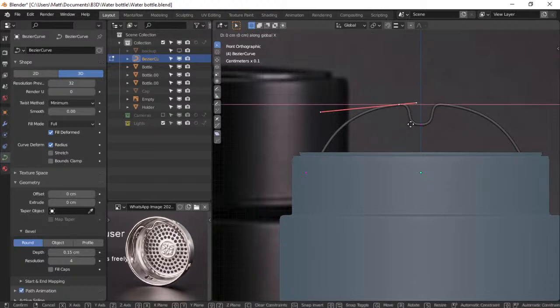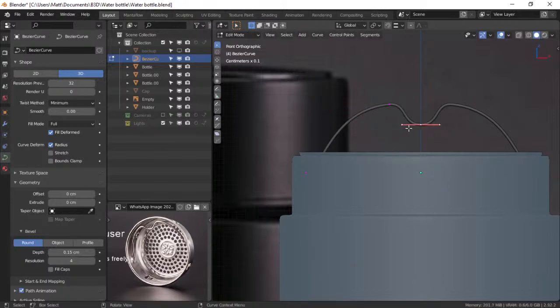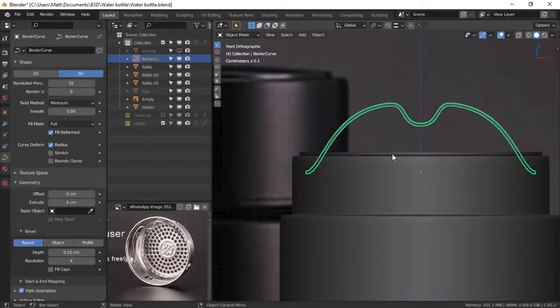And then GX. I think we're getting the shape that we want now. I think that looks better. Yeah, that looks better.